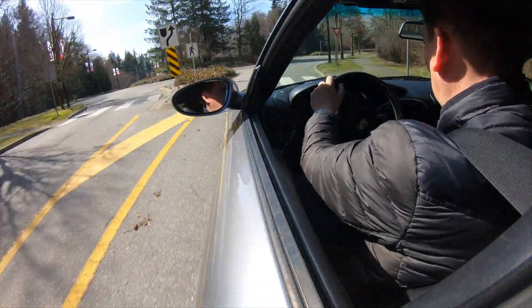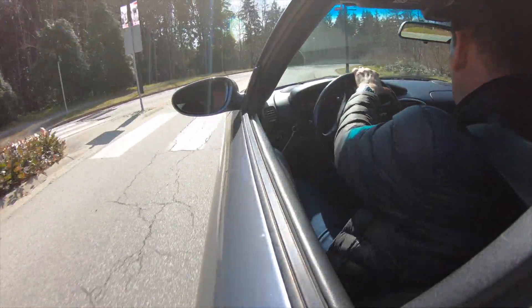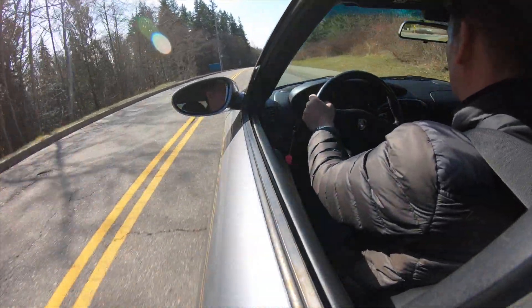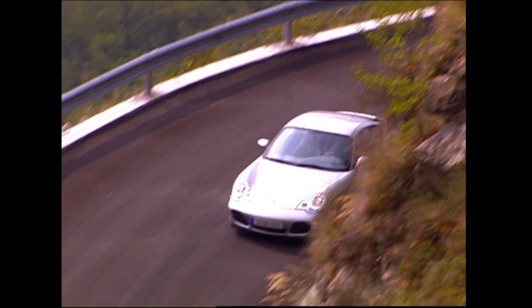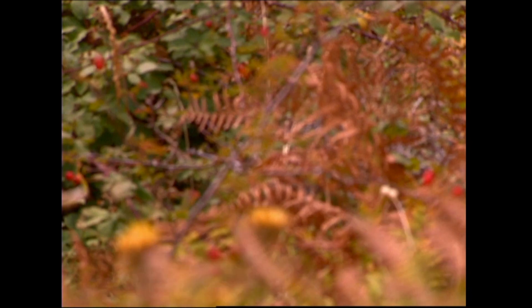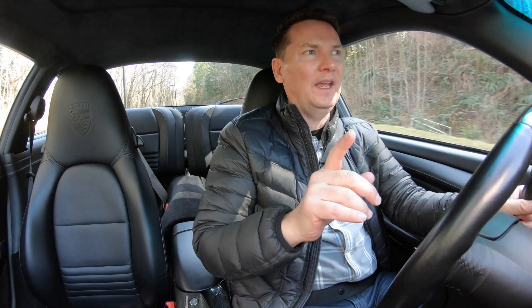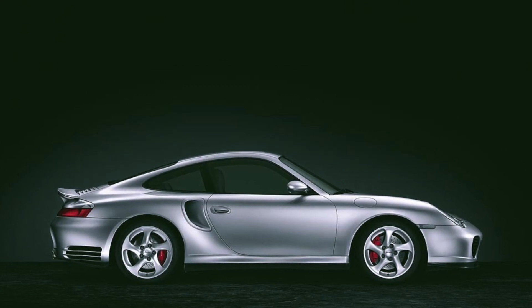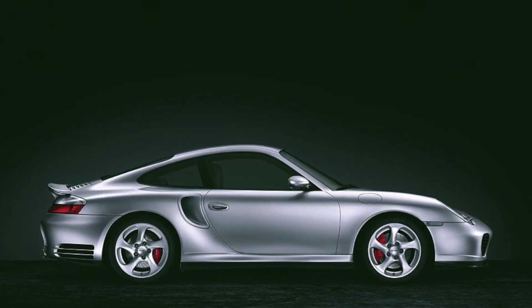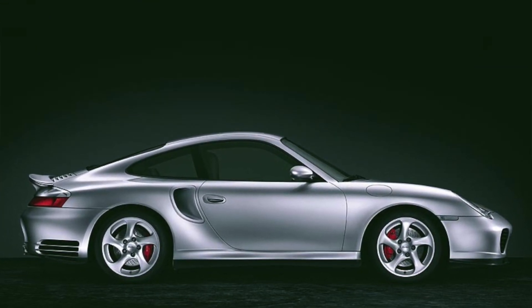When you're sitting in this seat you don't see the headlamps at the front, and as I mentioned I've really come to warm to the design. At the time I didn't love it — I owned two 993s and it looked really foreign to me. But now that time has gone by and there are all kinds of radical vehicle designs, this one just looks good. Plus when you get the 911 Turbo you get the wide body, and I think this era of 911 looks best on the wide-body cars. The wheels on this car are turbo twists — my favorite era of turbo twists. They're thicker and chunkier than the cars before, and it looks absolutely fantastic.